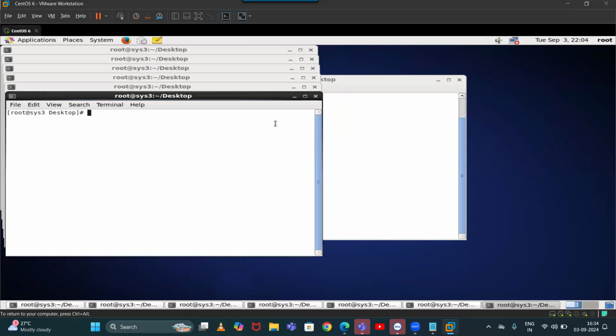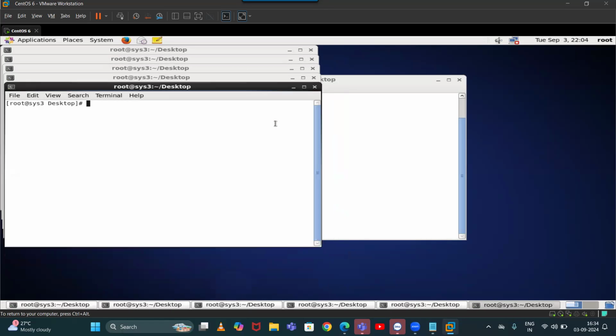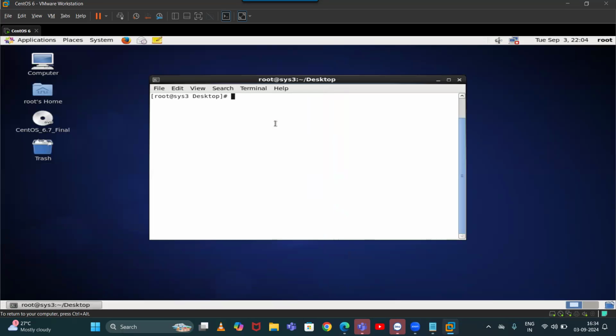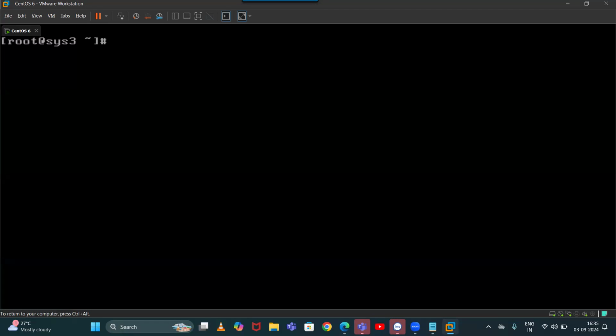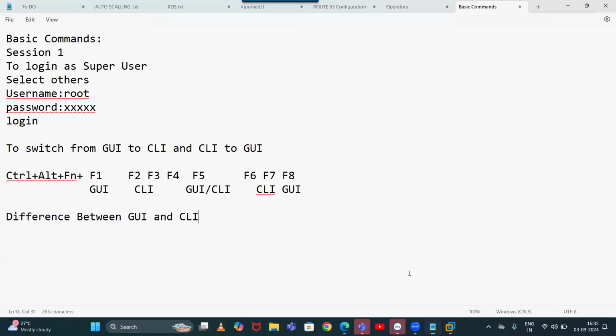Here, n number of terminals you can open. CLI works with only one terminal. You cannot open another terminal. So GUI works with multiple terminals and CLI works with single terminal.